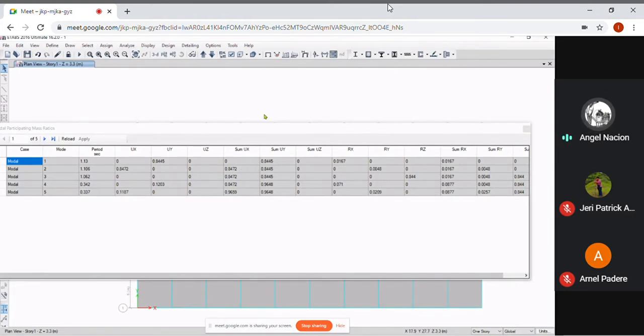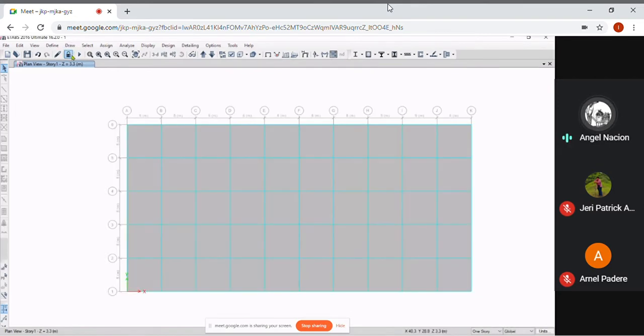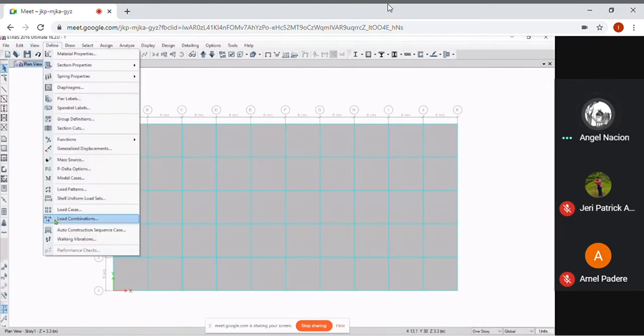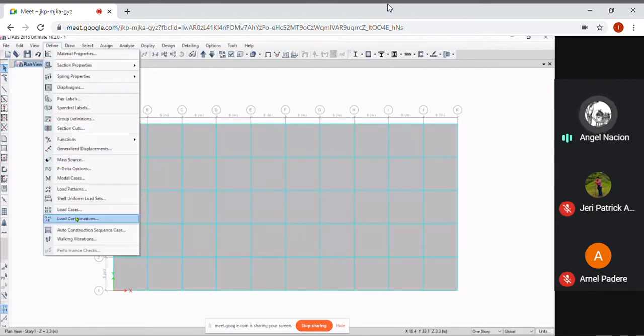These are both horizontal acceleration, X and Y. And this is in 3D if you're considering the vertical acceleration. So medyo may mali sa analysis natin. We unlock, define. So punta tayo sa define load cases here.